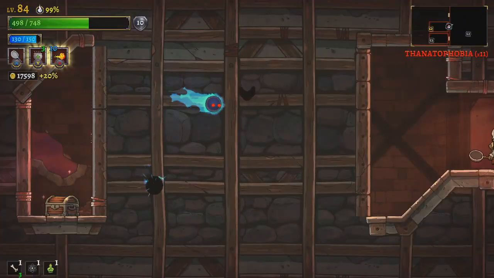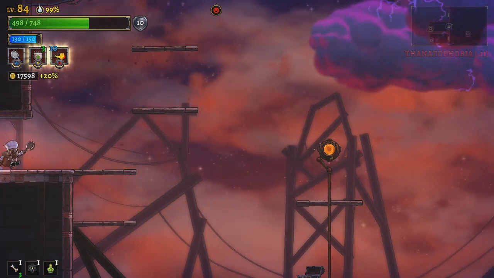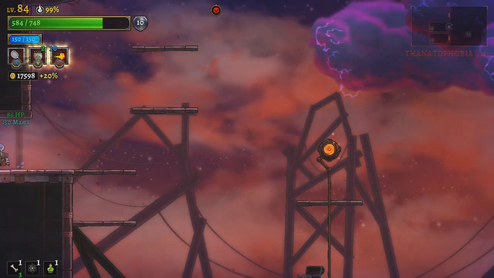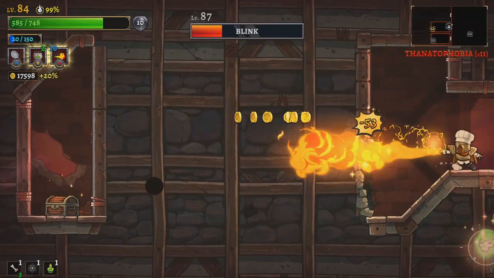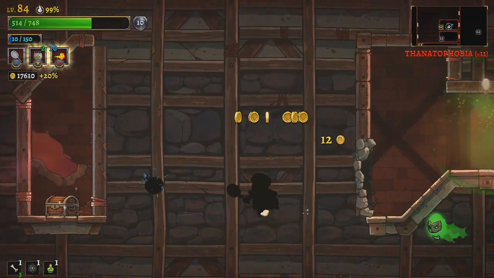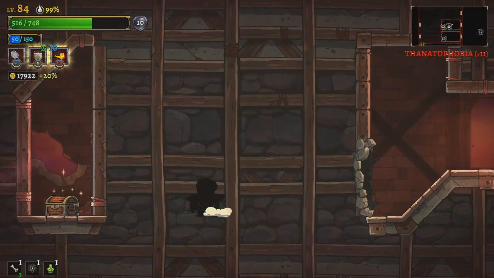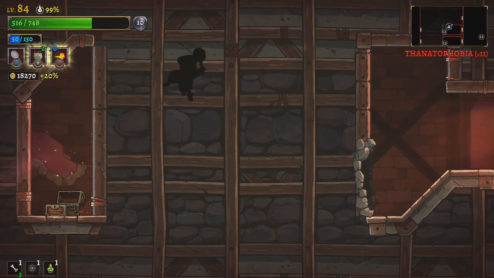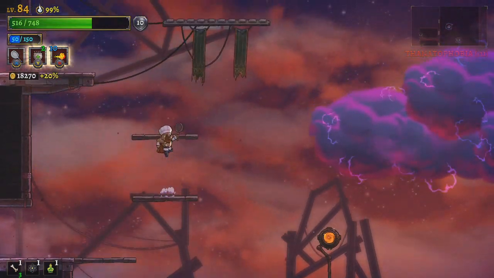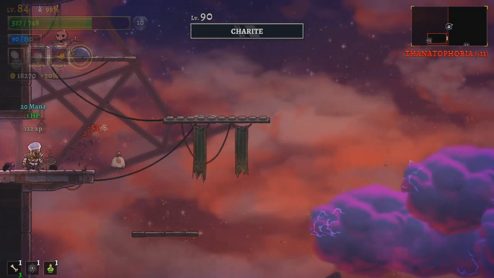Take a peek in here. It's not awful. Let's use a stew. And do some of that. Ouch. Okay, we got him. And here's the way to get to the treasure chest. All right, you need to go. It is done.